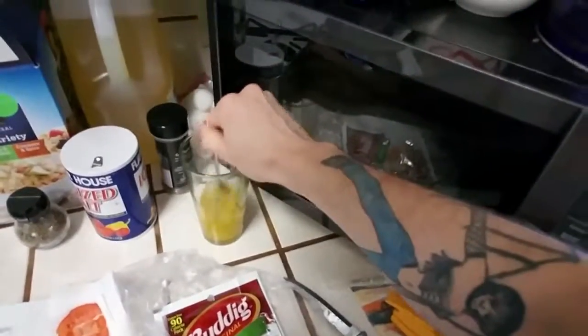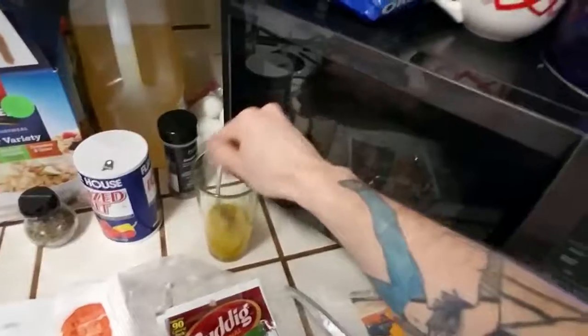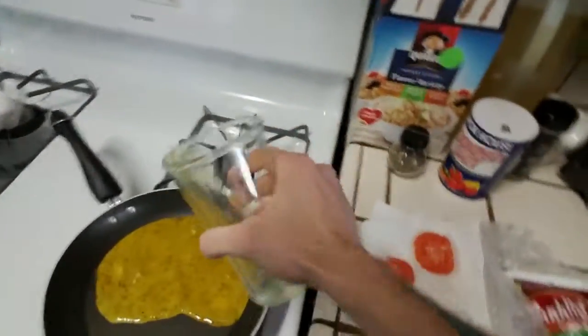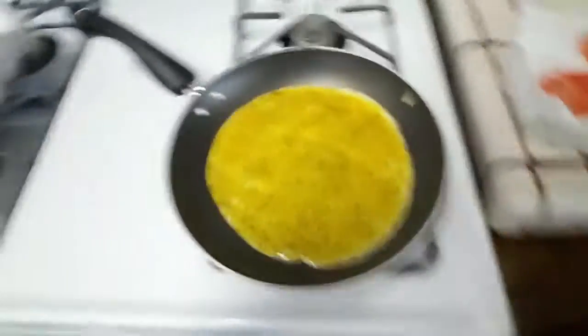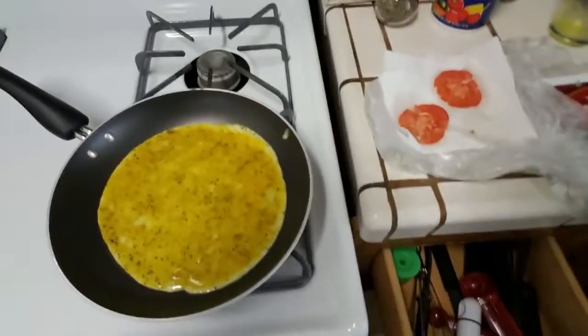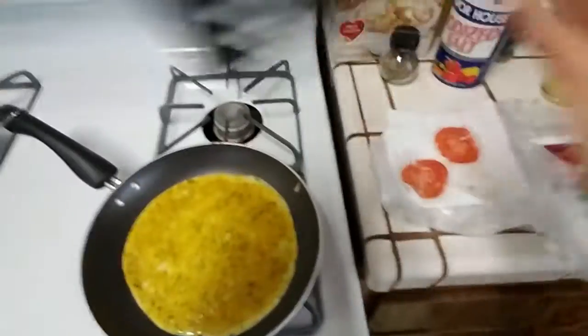And as you can see, I'm just using this fork to beat the egg. Simple, right? Okay. Now, you just take the mixture and pour it in the preheated pan. Now, one thing is, when cooking omelets, make sure you got that nice roundness. You're going to have to let it cook, at least until the bottom gets solidified. The reason being is, like a pancake, there we go. You're going to want to get underneath, flip it over.